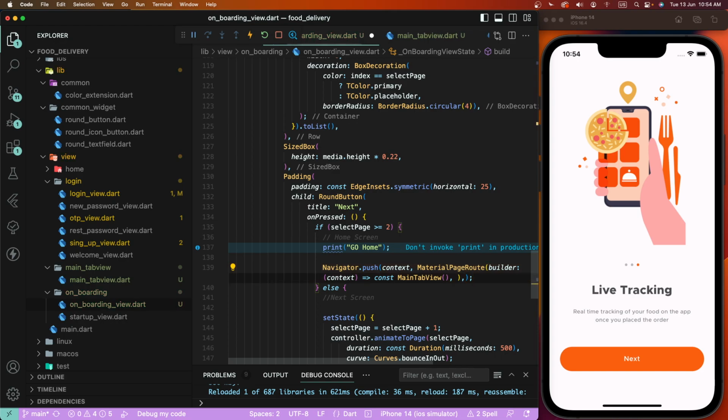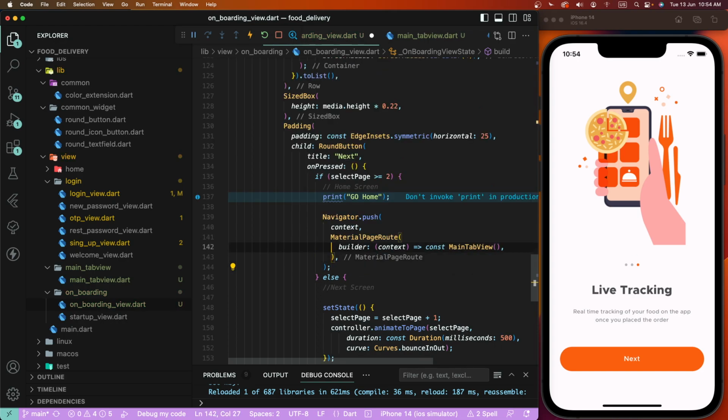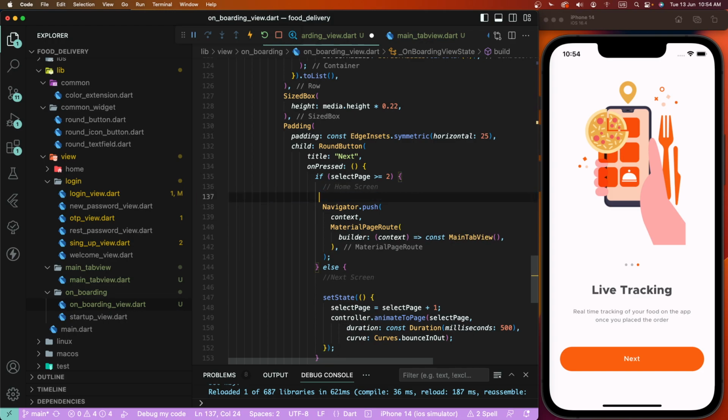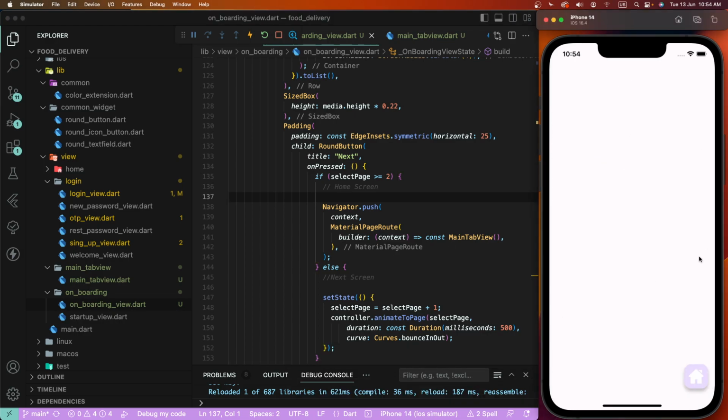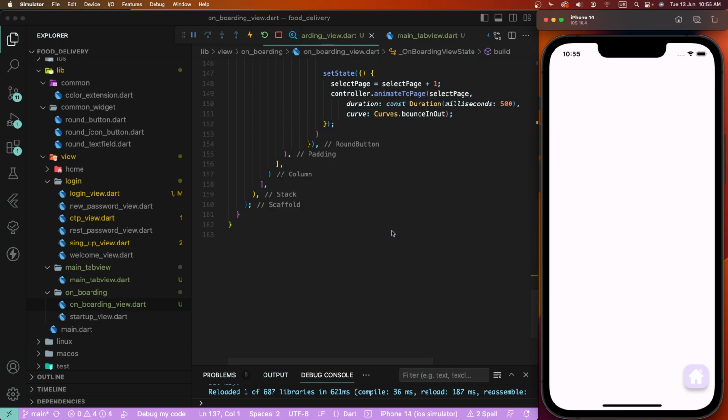Here semicolon. Last one, add here, and remove this comment, no need. Open the tab bar. Okay, now set this on floating button here.